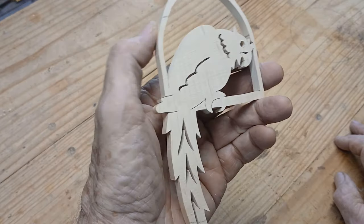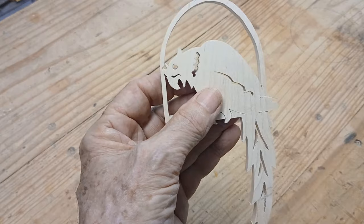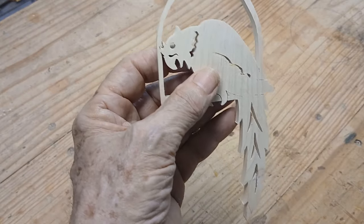I'm going to work on a little miniature rocking horse next. There's three pieces to cut out. Be very simple, but I think it's going to be very nice looking.